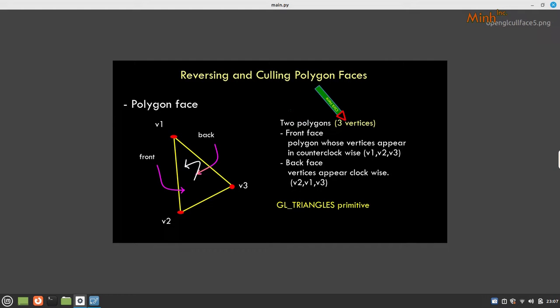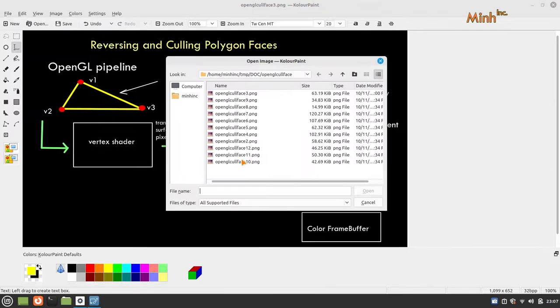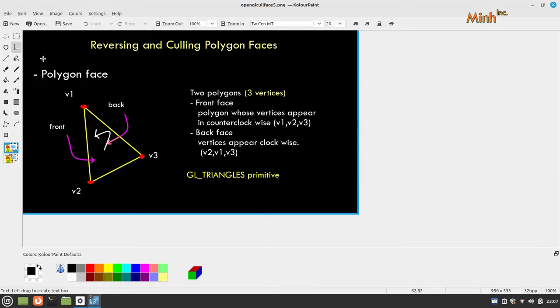So I have only three vertices, but depending upon the vertices, generally we draw the item like this, like the actual OpenGL drawing.